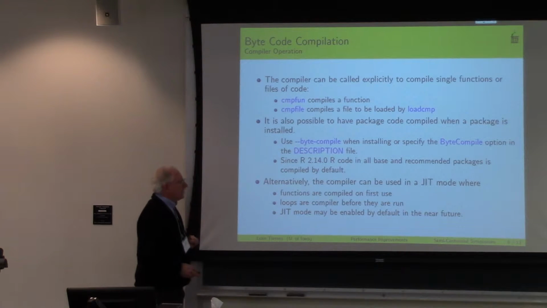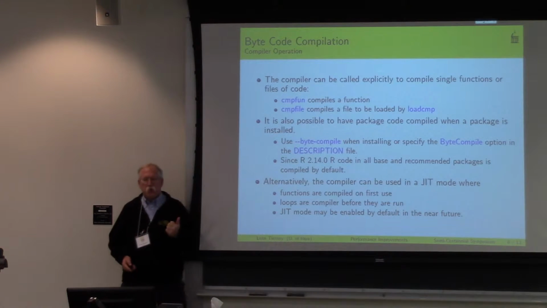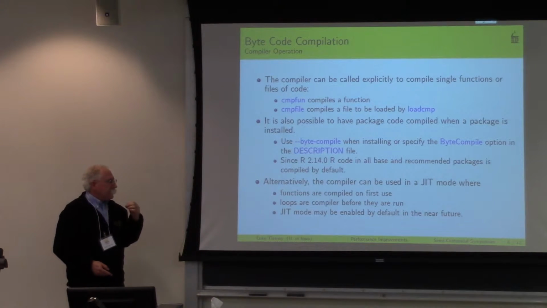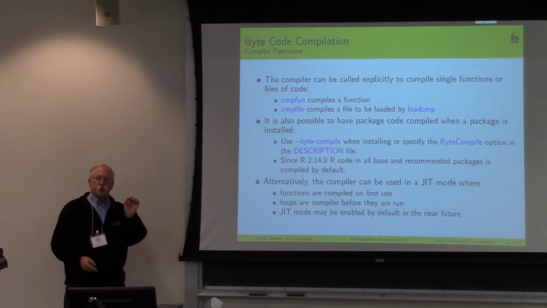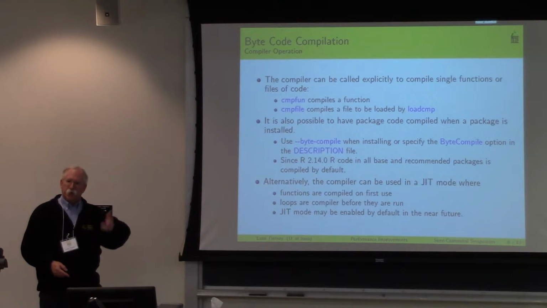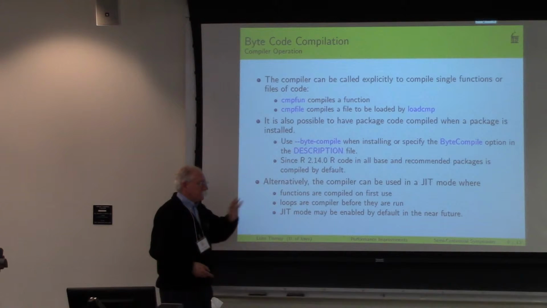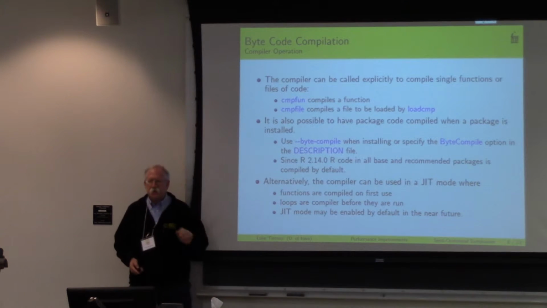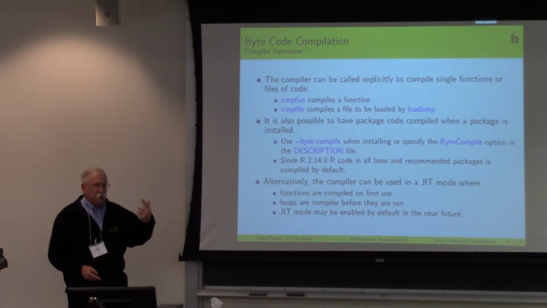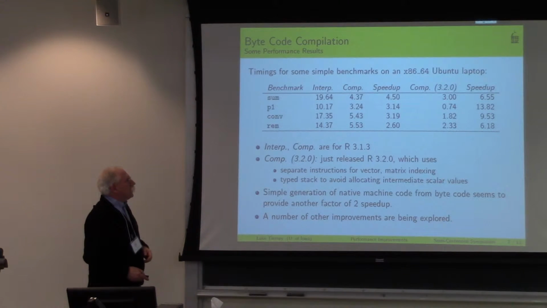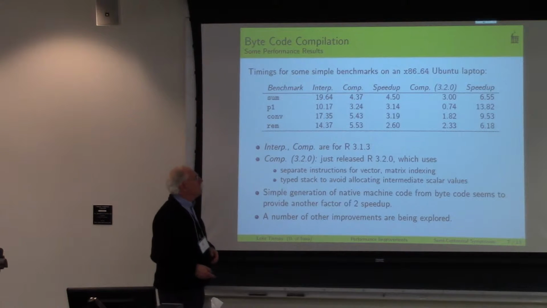The third option is to enable a JIT, or just-in-time compilation mode, where each time the interpreter hits a function, it isn't compiled, the... That's not yet the default available, but it's a decent chance it will become the default in the next major release, which will be about a year from now. Just a little bit on performance improvements.